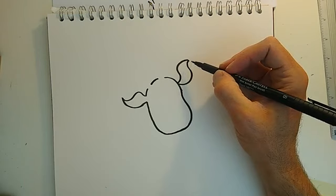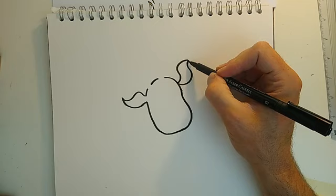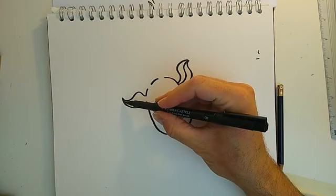We need to put the outside and the inside of the ear on, and so to achieve that, we just split the difference like that for one ear, and then same for this one, like that. Okay, now he's got two big floppy ears.